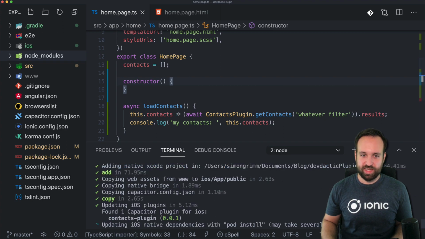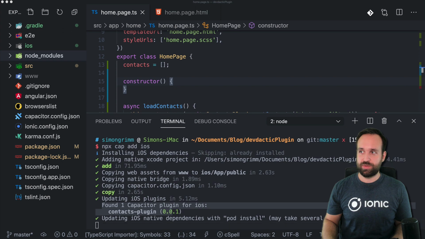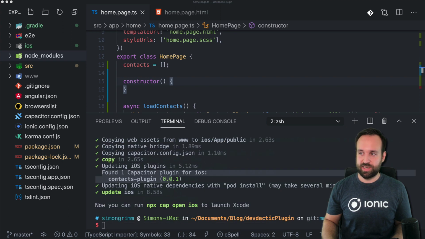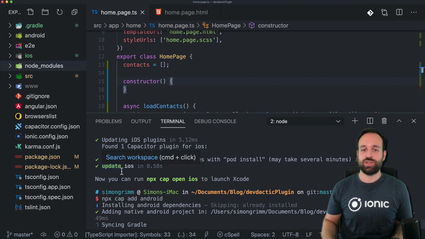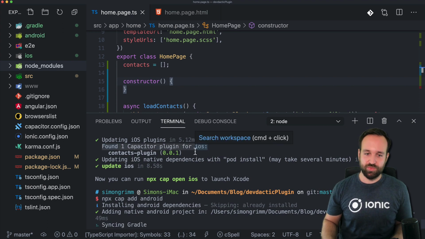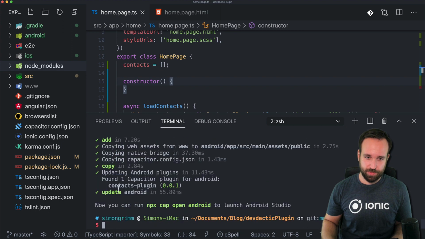And while we add iOS, we should also see found one capacitor plugin for iOS, which is our contacts plugin. And now we can do the same for Android, and within the output from the command line, we should now also see the one plugin found for Android. And there we go.